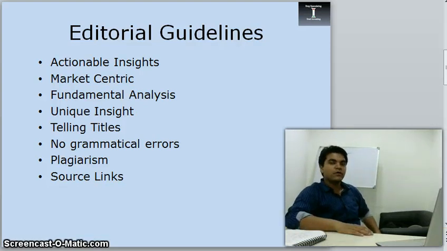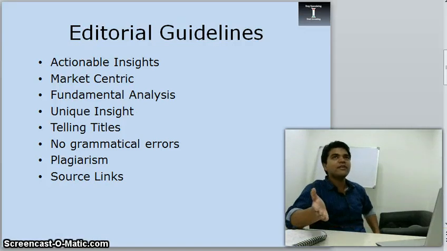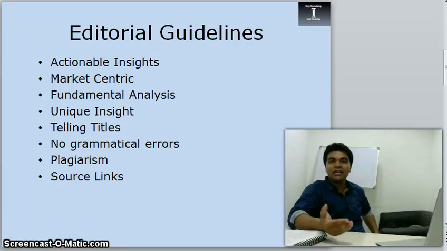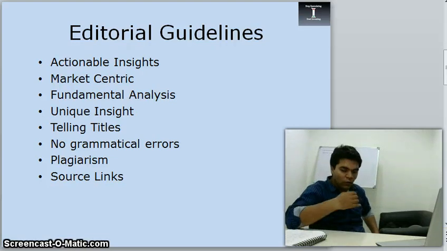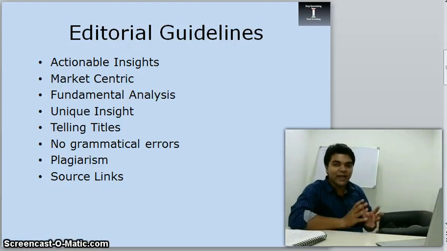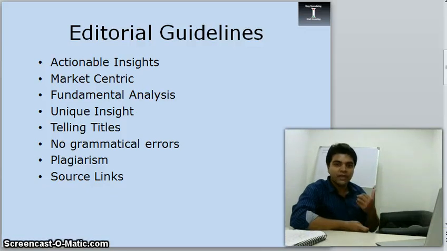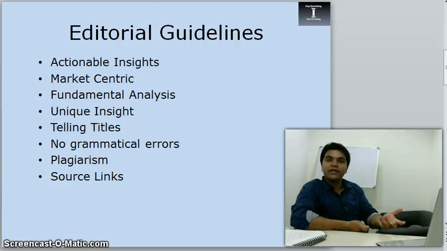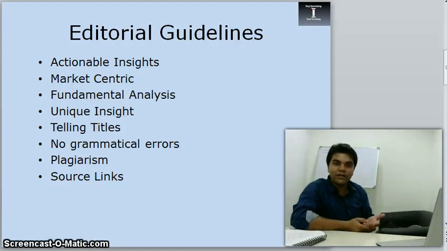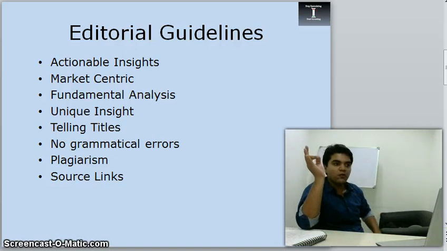For instance, if I write "Apple, 26% upside with entry into the Middle East market," now the reader knows what to expect from this particular report. This report will be focused on the Middle East and Apple's expansion in that area, what strategies they are going to take, and how that expansion will fuel the company's fundamentals, push the price and give a 26% return to the equity holders. So that's something we need to look at.